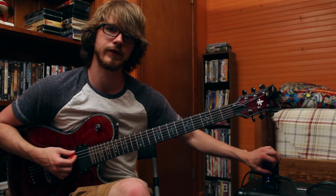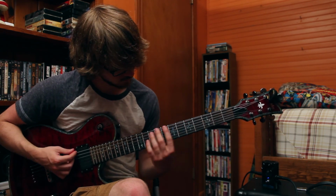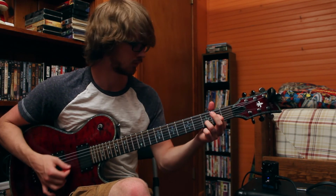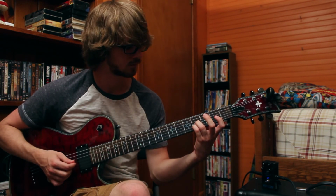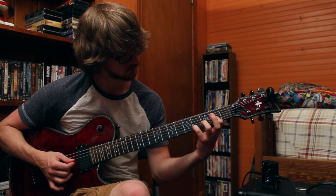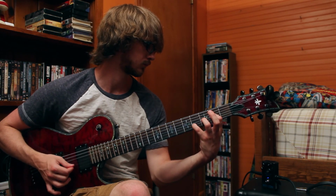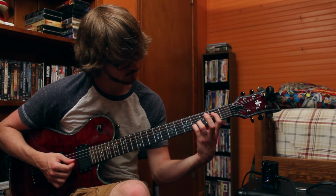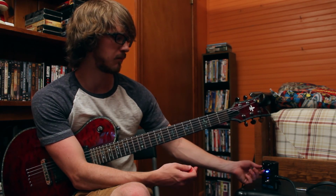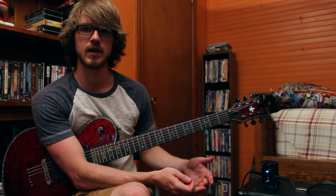Yeah. Let's try cranking the drive up, see what happens. The attack knob, as you go further to the right, it does tighten it up. However, it does seem to be a bit more notey, like very stringy. For some people, they really like that. For me, I still like to retain a good balance between the saturation and the clarity of the note.